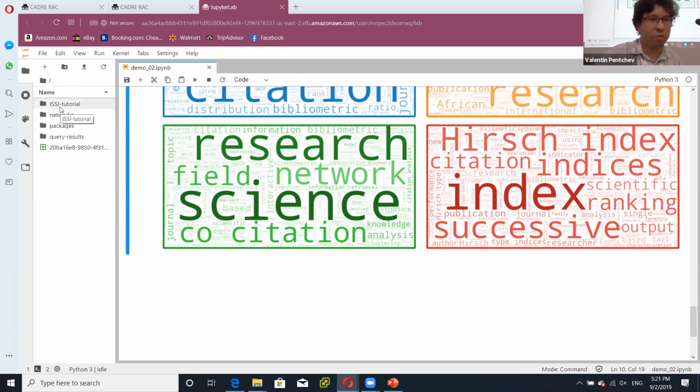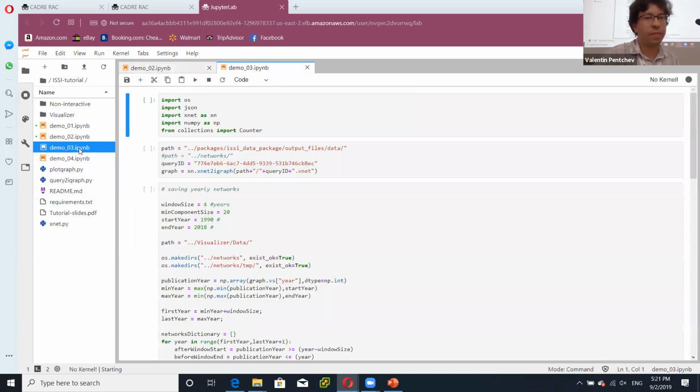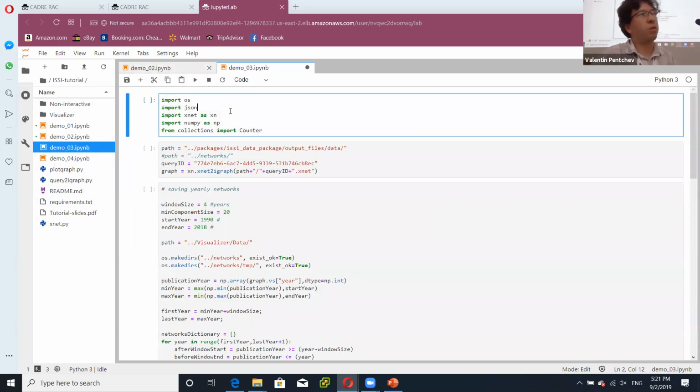So if you go to the ISSI tutorial folder again and open demo tree, you see another set of codes. And here, this is really a prototype now, so it's work in progress. It is just to show you the power of this kind of environment.